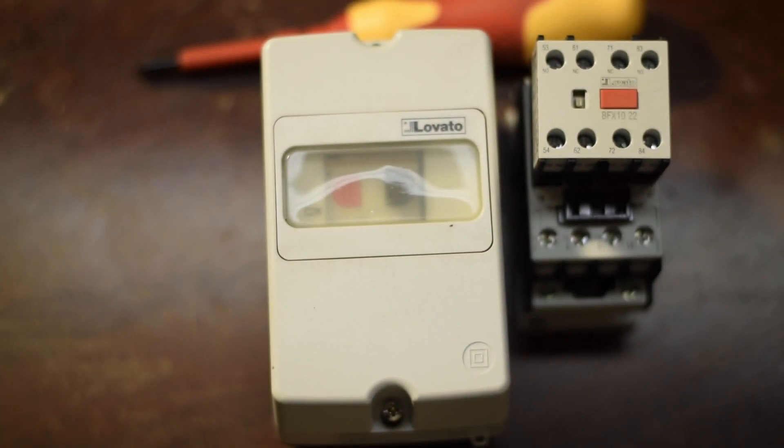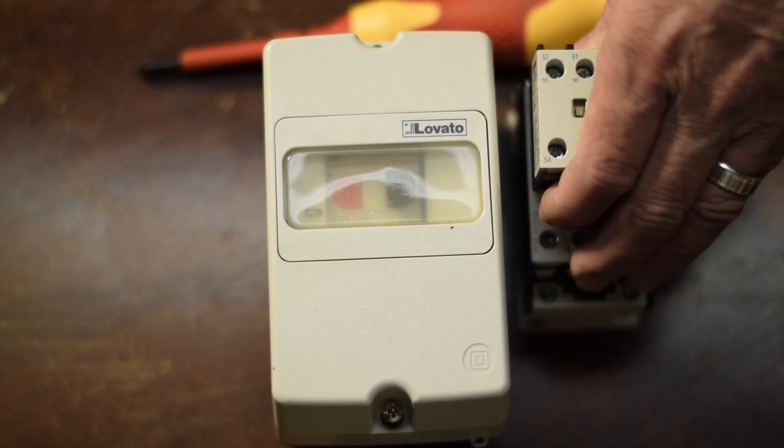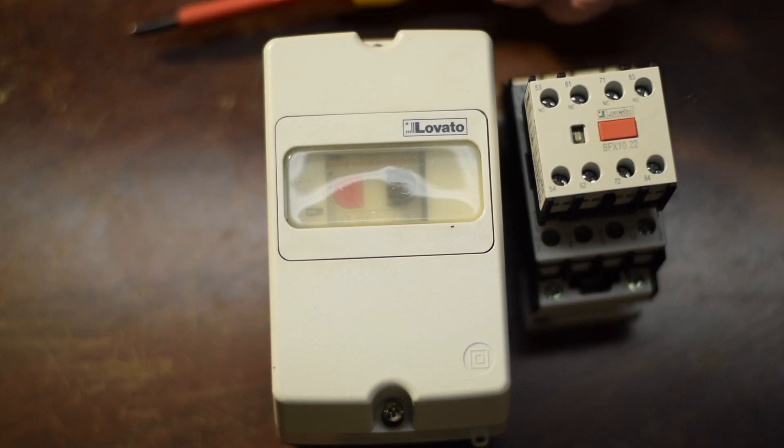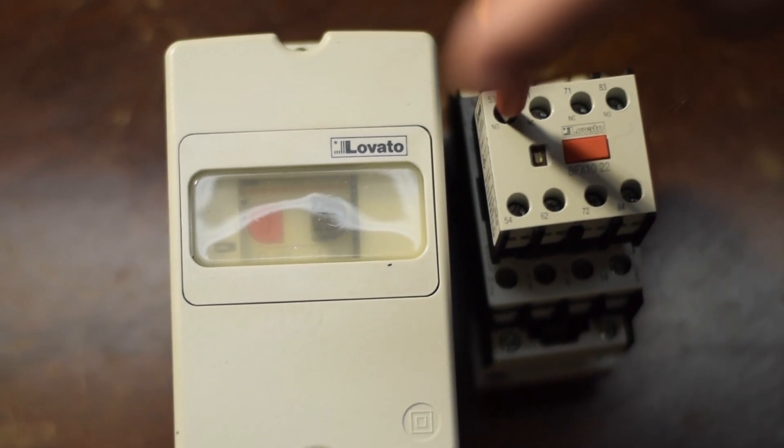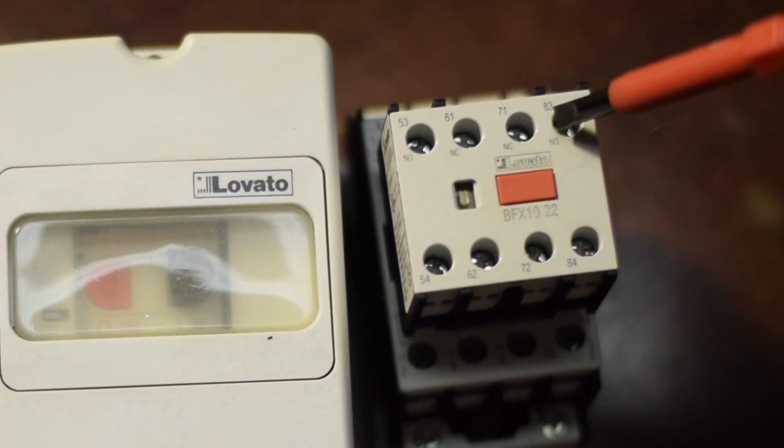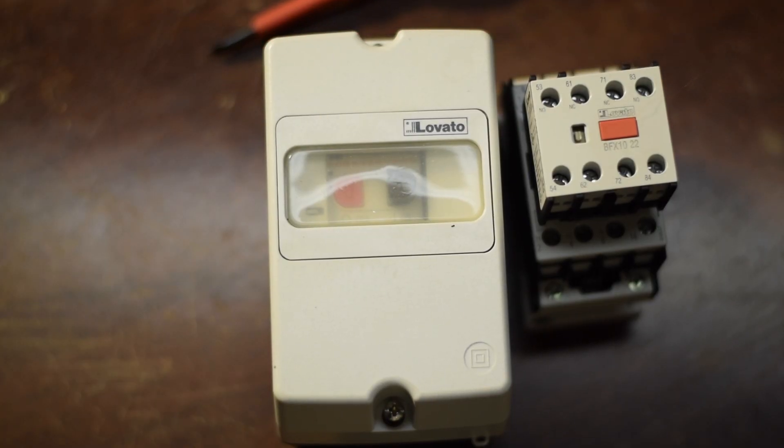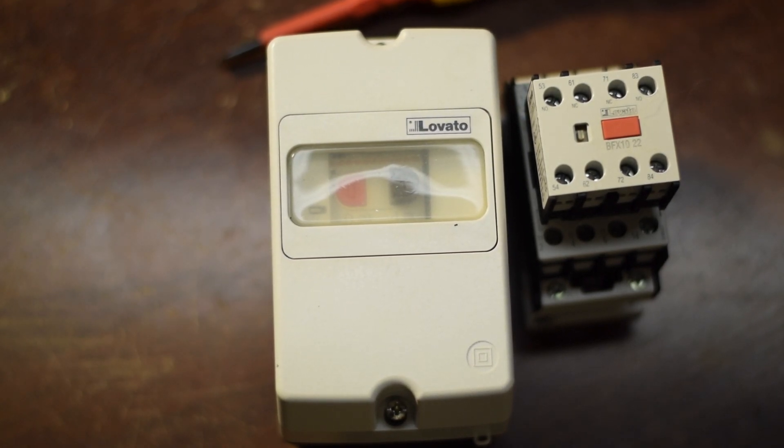The attachment of auxiliary devices is something that the Lovato engineers are particularly proud of. They are easy to operate with generous tabs and screw connectors. You can see these holes are big for the screw connectors. There are also connectors that are used with spring clamps. In general, I recommend these screw connectors. I find them to work better in a variety of wire gauges.